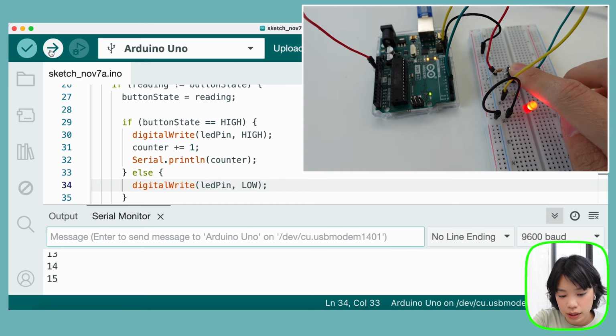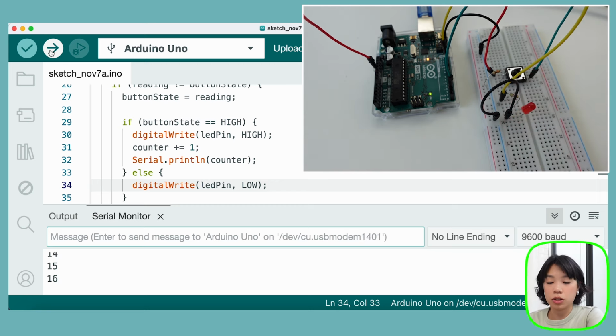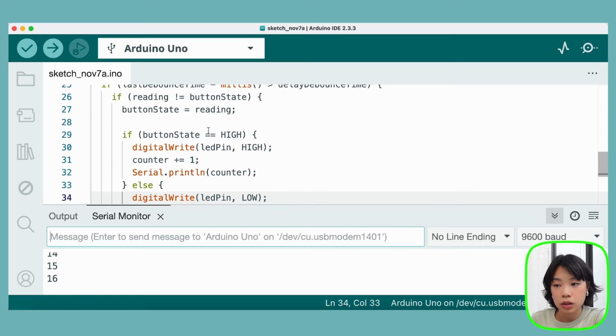Perfect, so now we're basically sending digital signals to the LED using a button. So next, what we're going to do is use a potentiometer to read analog signals. So why don't we go back to the documentation page just to see how we can wire this.